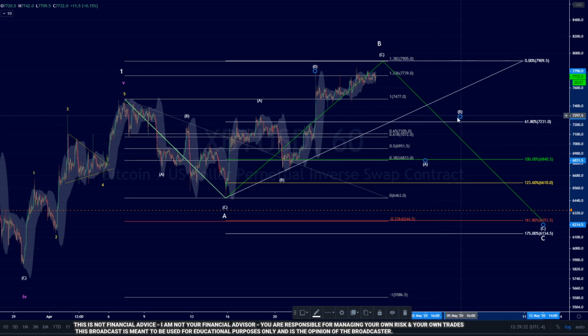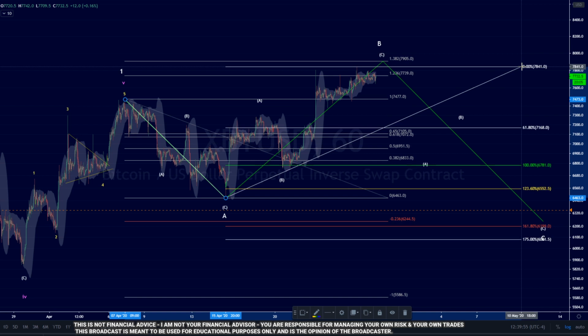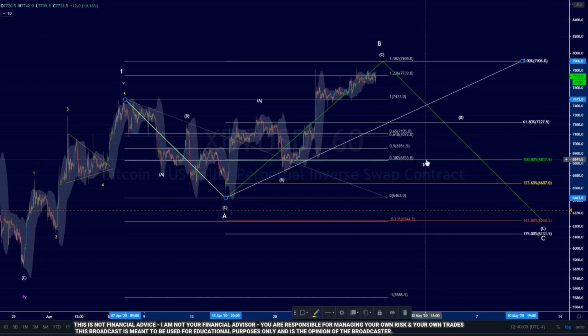Okay, come up here to the B at the 618, which is going to be a 72. That makes a lot of sense. And then for us to finally come down to the 1618 extension. Now again, we're measuring just the length of this A wave and pulling it back to where the B wave would or could potentially end, right? So we're just projecting right now, okay? If it stops up here, then we're taking a look at lower prices. But if it does in fact go up to 7,900, we're going to look for a bounce at 68 and then resistance at 72. And then we're going to pull down, and this is almost lining up perfectly.